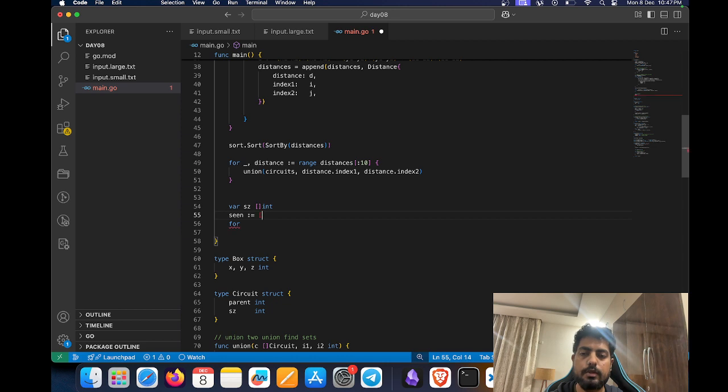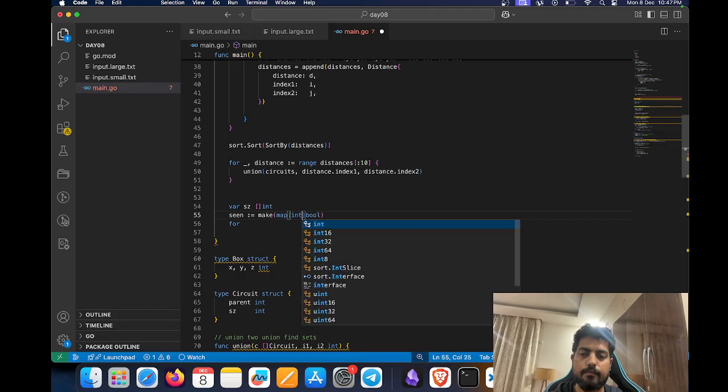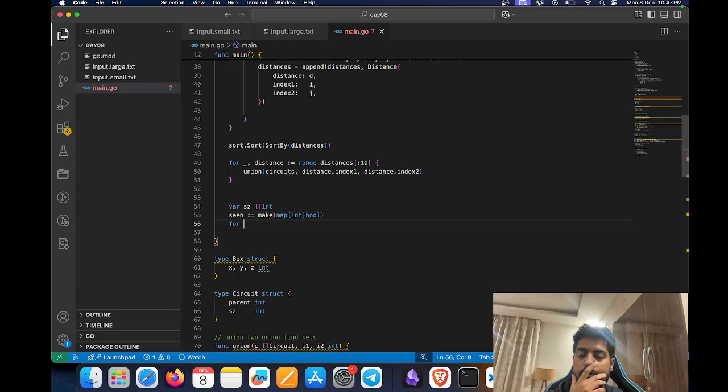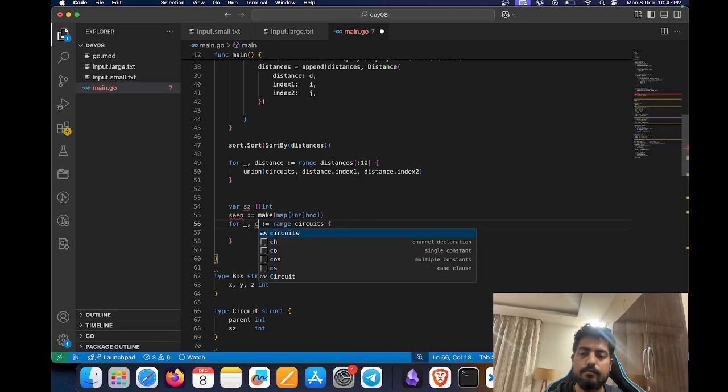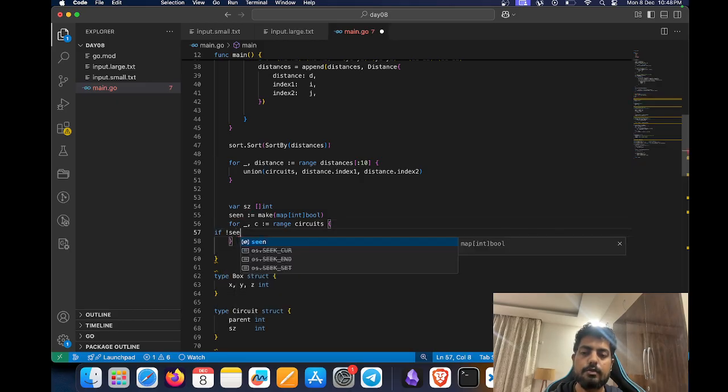And also we need to store the circuits, the parents that we have already seen. So it will be make map. We need to store the parents that we have already seen. Range circuits, I'll call it C. So if not seen, C dot parent.